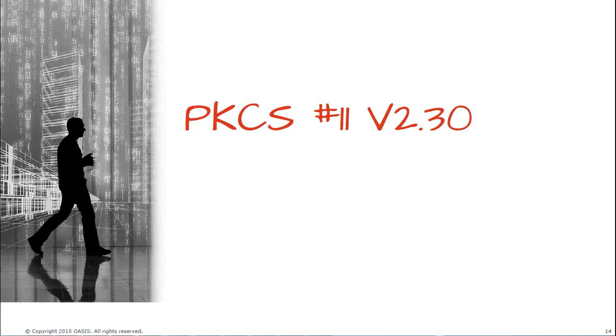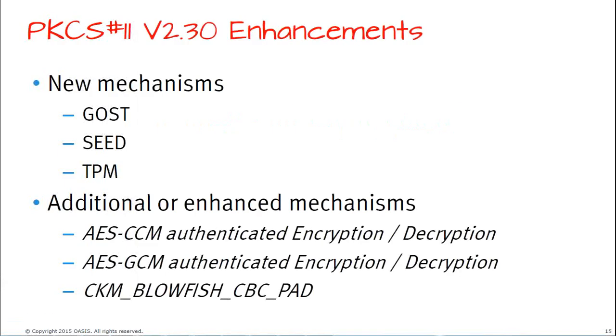So let me then just talk a bit about the version that we brought into OASIS as the background to the changes we've made in the standard with reference to the 2.40 standard that we're bringing forward now. So next slide. Most of the work that we did in version 2.30 was focused on mechanisms, that is algorithms and ways in which the standard would be instantiated.